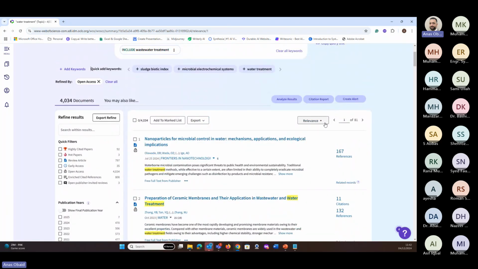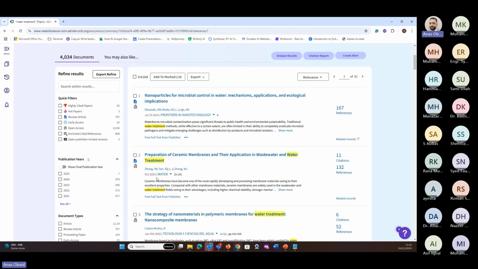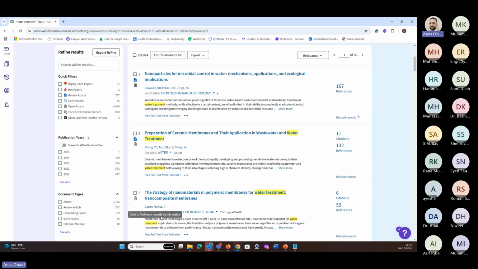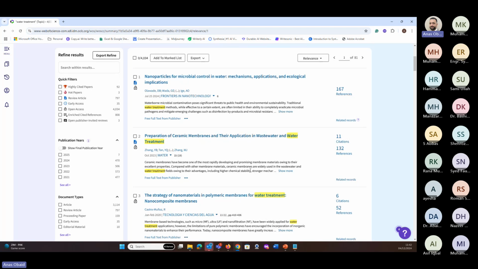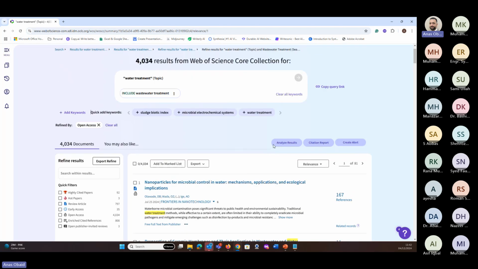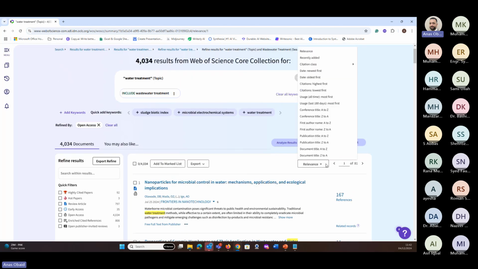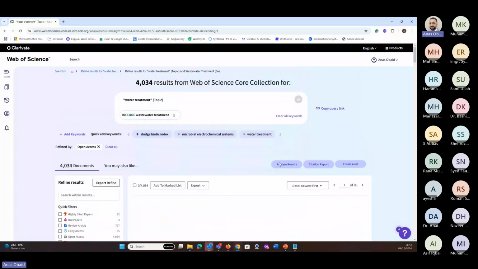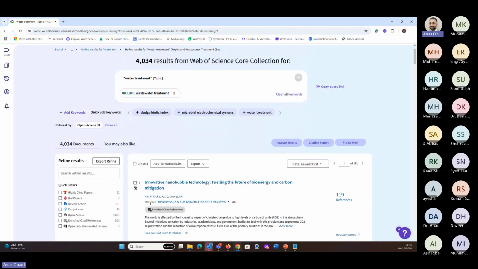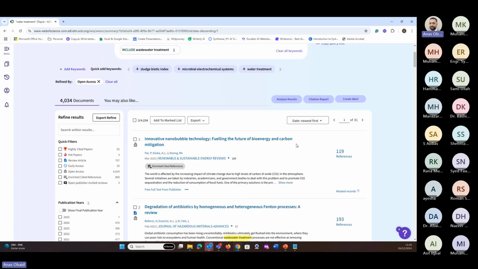By default, the results are always sorted according to relevance. As you can see here, the first one is from July 2024, the second one October 2023, then January 2020. So it is more about relevance to what you are searching for. But of course you can change this. Let's say, Anas, I would like to see the newest first. So I can see this one will be published in March 2025, so you have access to it. And this is the first one.